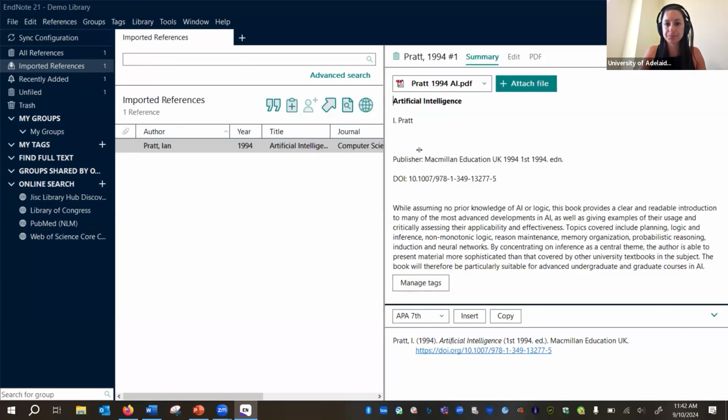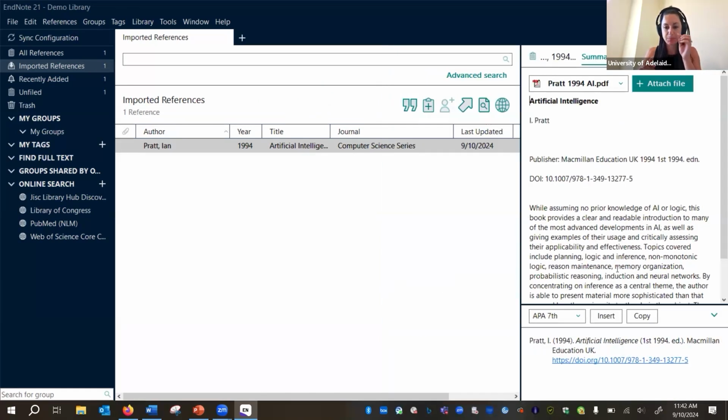Back to the summary. Now, something to keep note of when you are importing these references in: the reference that it generates that you would be able to bring into your work is only as good as the data that comes with it. So while it's quite good at putting things in the right order, making sure the right fields are input, it's not great on things like capitalization, and putting in fields that you wouldn't have to put in for that particular example.